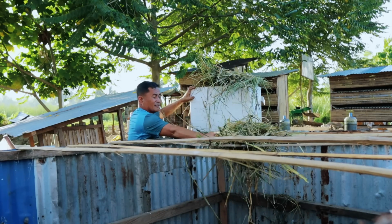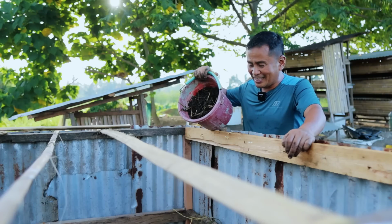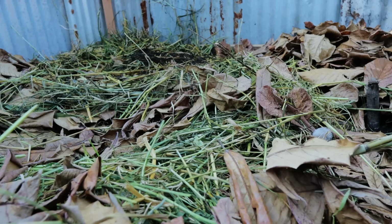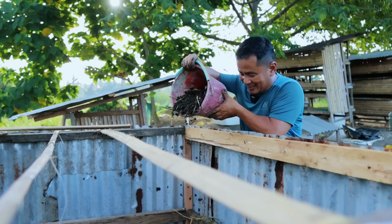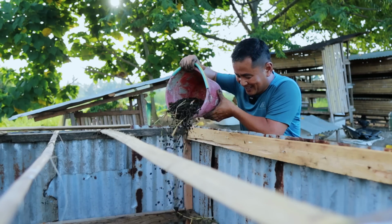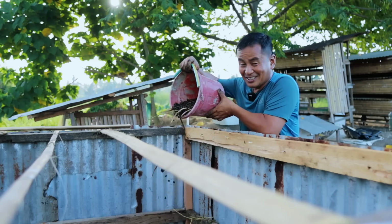This goat manure has macro and microorganisms that will help decompose our garbage here. So we will also put this one here. And we have sacks of this goat manure. We have tons of this.